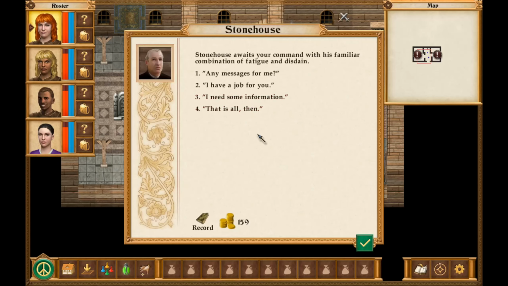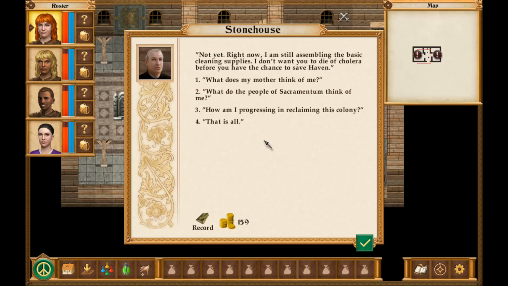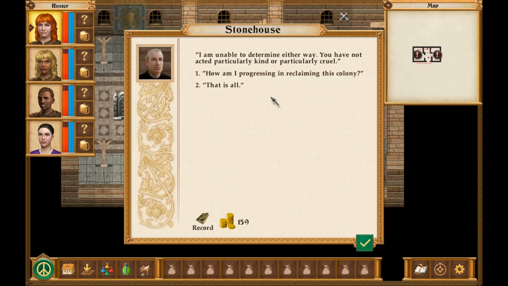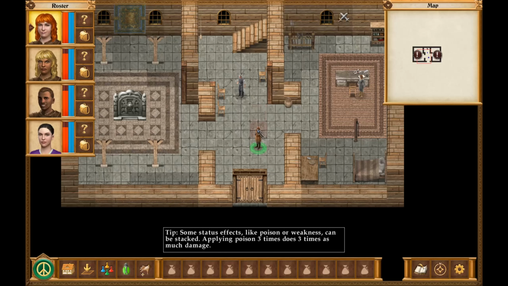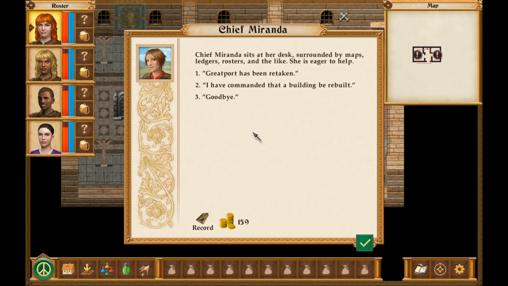Let's talk to Stonehouse. I need some information. Are we making progress? Not yet. What does my mother think of me? Unable to determine. What do the people have said to me? I'm unable to determine. How am I progressing? Work has barely begun. Okay. Alright. Oh, wrong button. Sorry, guys. Let's see. Okay.